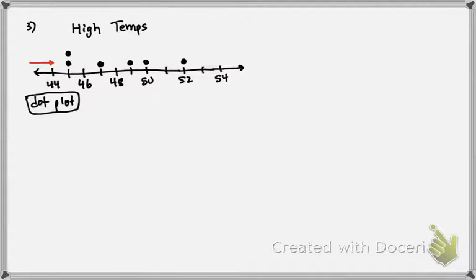Now, what some people will do is take this data and create what's called a stem and leaf plot. And all the stem and leaf plot does is separate the tens digit from the ones digit. Sometimes in a stem and leaf plot, it separates the ones digit from the tenths digit. So there's different ways of organizing. But when you have a lot of data, sometimes it just makes it nicer to put it in a stem and leaf plot. And what's nice about a stem and leaf plot, you can also figure out mean, median, and mode from it.